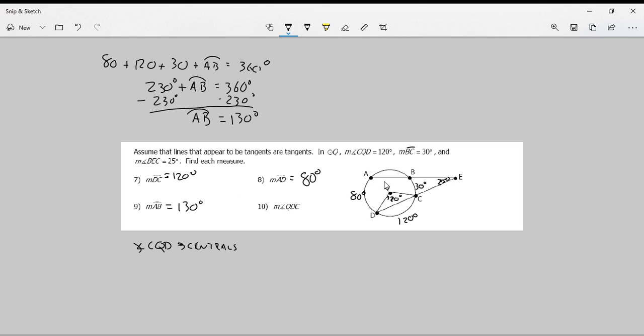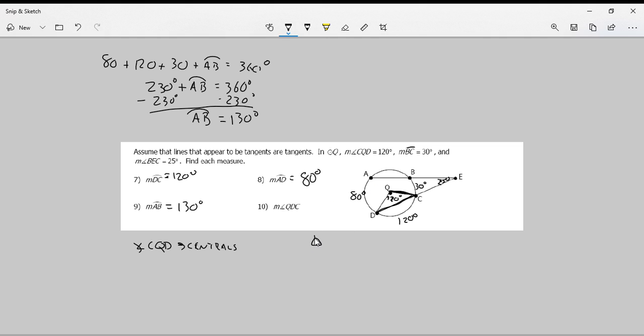Okay, and the last thing they want to know is QCD. So QCD is this angle right here, which without any prior knowledge seems to be an impossible thing to ask. It does seem like it. Again, your temptation might be to continue this and figure that out with that 80, but remember that 80 goes all the way up to this A. We don't know that. But here's the thing.